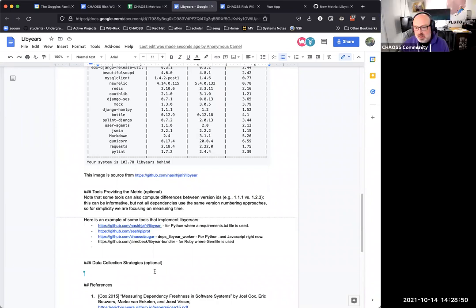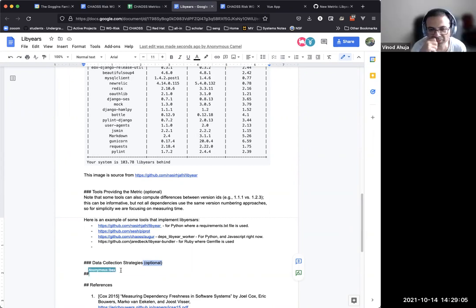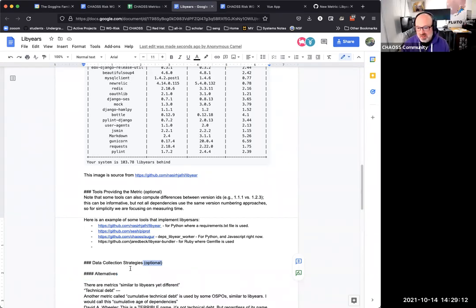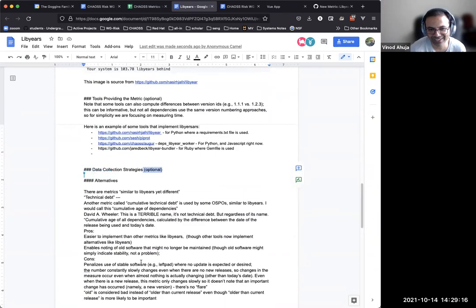For data collection strategy, if we did it, so we have data collection strategies. What if that was just a subheading under data collection strategies? That shouldn't break anything. No, that should not. But does it really fit into data collection strategies? Yeah, I think it does actually. Honestly, yeah, we can have a subheading in alternatives as a data collection strategy, maybe. Yeah, I think that makes sense.